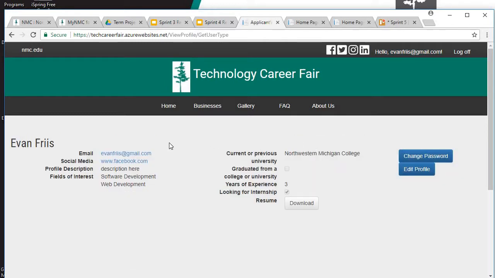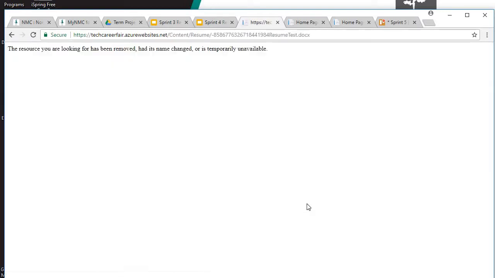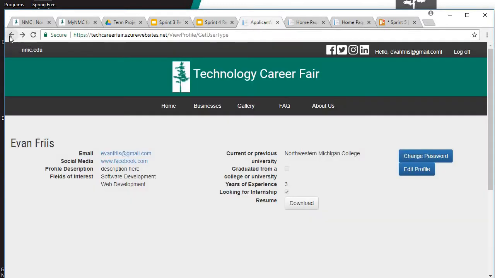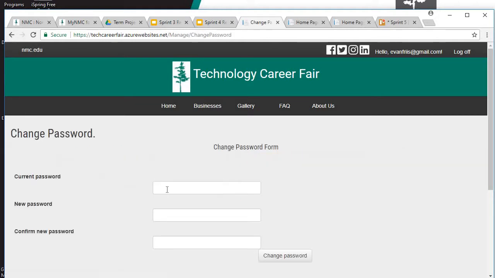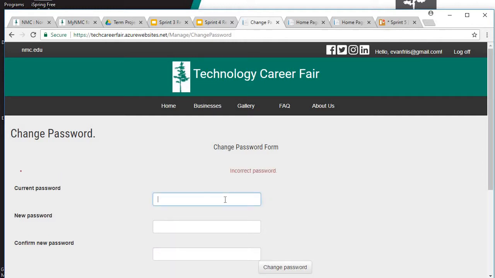And all the information from your profile is populated on this page, and you have as well the download resume button, which doesn't work, so that's good. There must not be a resume then. If we go to change password, we redirect right to the change password page, enter our old password, and enter our new password twice.